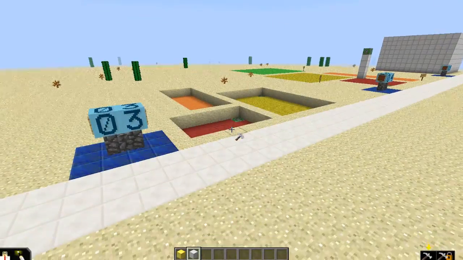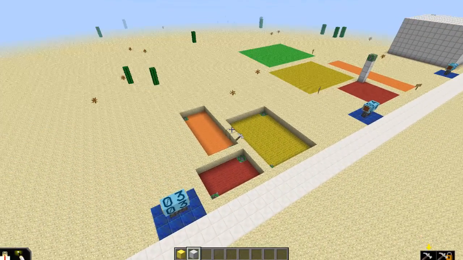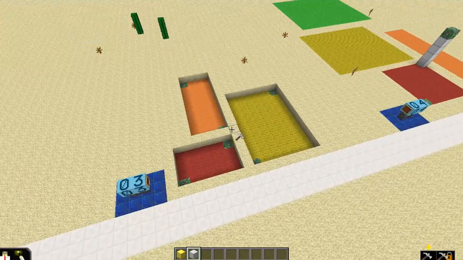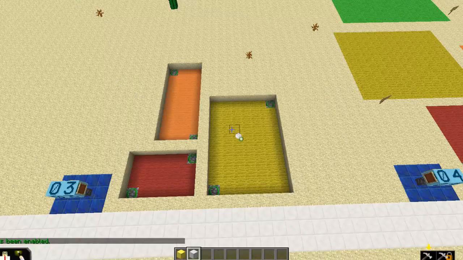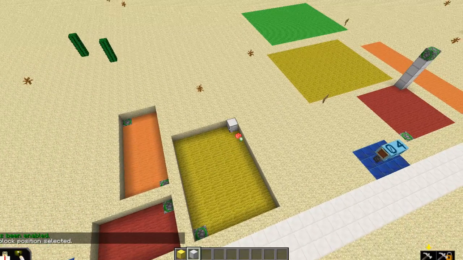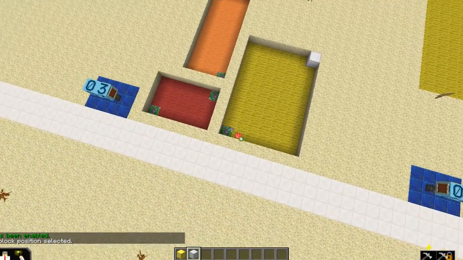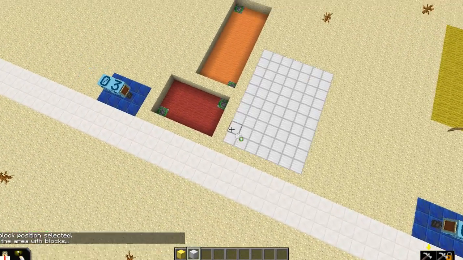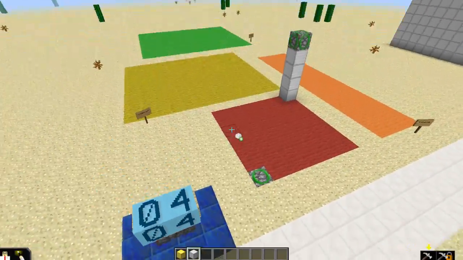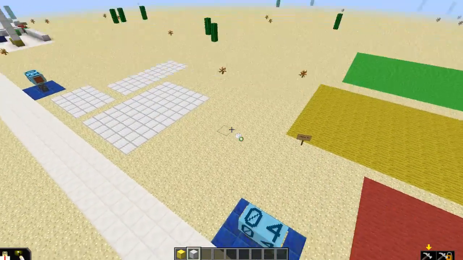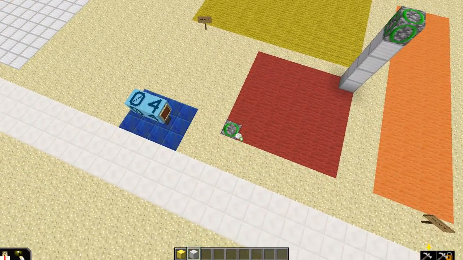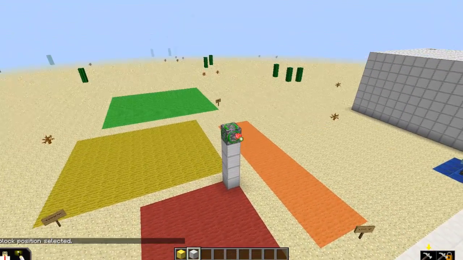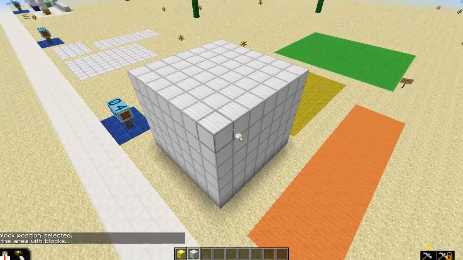At Area 3, we'll use the Fill tool to create an entire rectangular area of blocks in only 2 clicks. Do this by activating the Fill/Clear tool in the Teacher menu, then placing 2 blocks at diagonally opposite corners of the rectangle you want to make. At Area 4, we'll see that the Fill tool can be used not just to make flat rectangular shapes, but also entire rectangular prisms, by placing the second block at a different level than the first block.